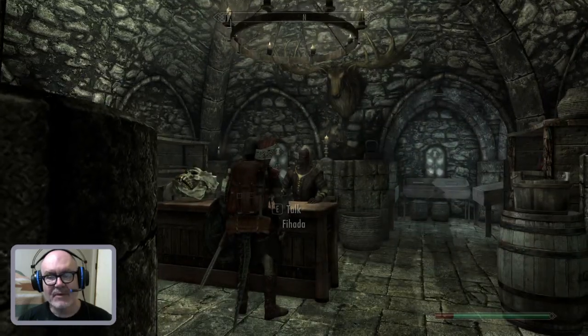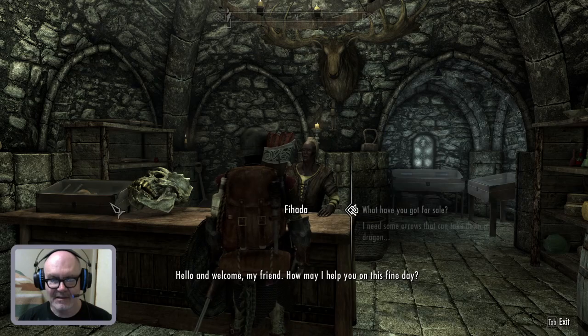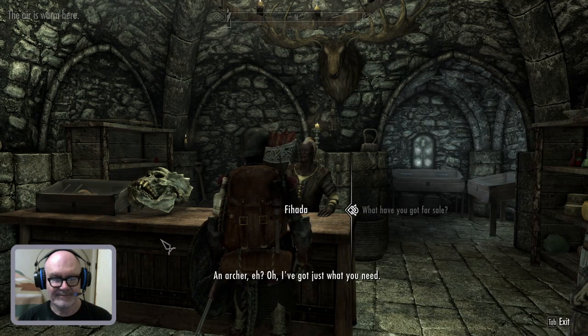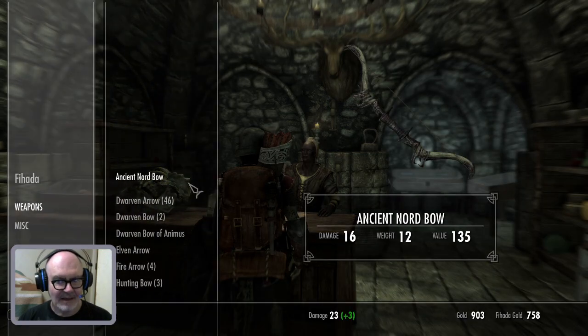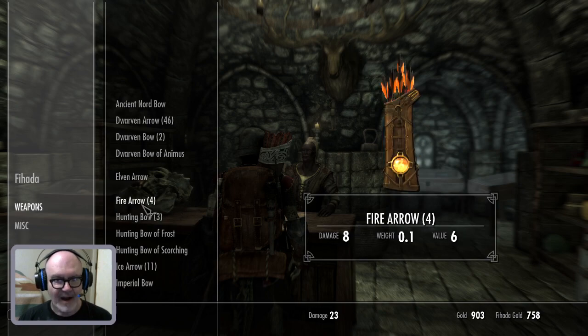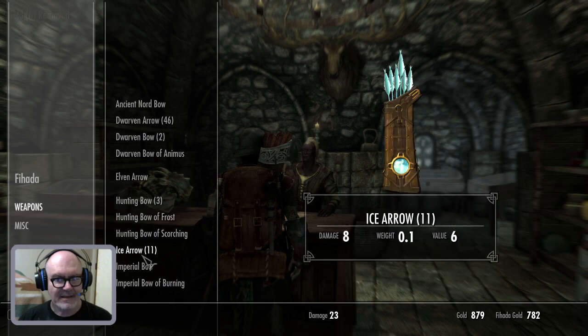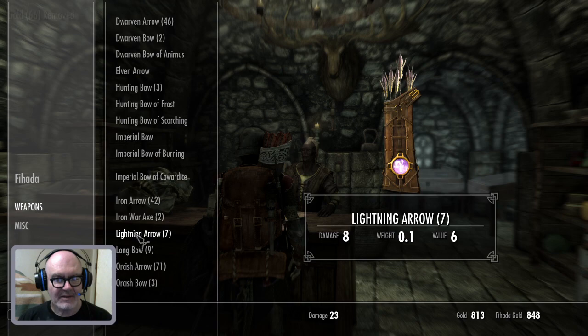This was the first person that I bought those arrows from. Let's see if he has more. Hello and welcome, my friend. An archer, huh? I've got just what you need. I'm hoping so. Okay, he does have a few more. Fire. Ice, 11. Nice. Lightning arrow, 7.